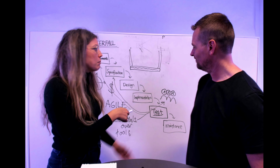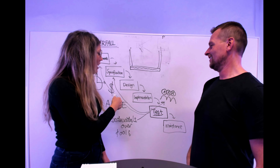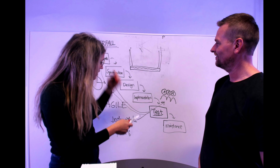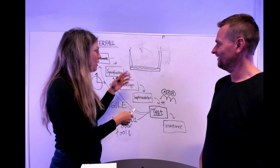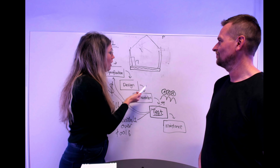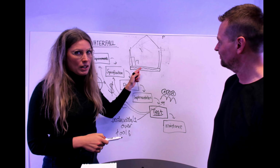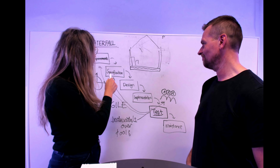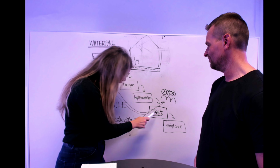What do we call the people building the house? They design, so they build it. We see the implementation, so we see the wall rises. And afterwards we test it by seeing on it, and maybe we test if it's strong enough and so on. The same with the roof, maybe also the kitchen, and so on and so forth. So the thing about the Scrum is that we have this incremental way of building a house. So we go requirements, specification, design, implementation, and then we test.